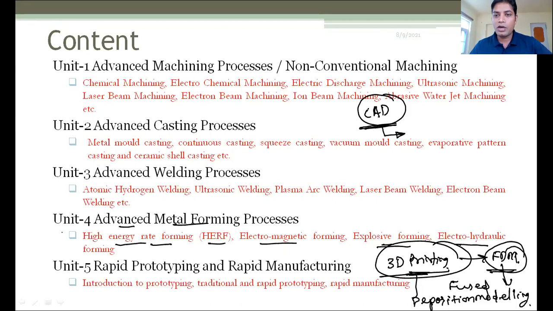Once the CAD model is prepared, we convert that into STL format. STL is the language that is read by the 3D printer. STL means standard triangulated language. Whatever 3D shape you have created in SolidWorks, for example, you have to convert that into the STL format, and that STL format is nothing but something that will create very small triangles.